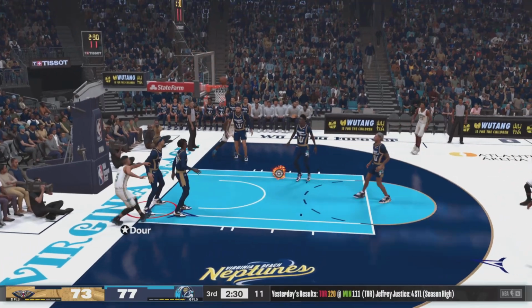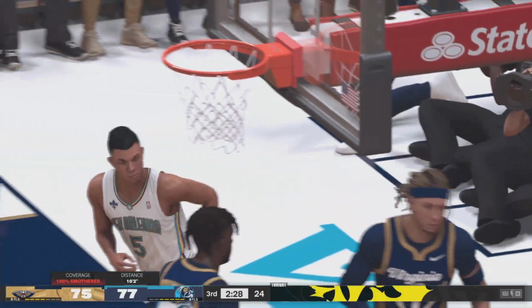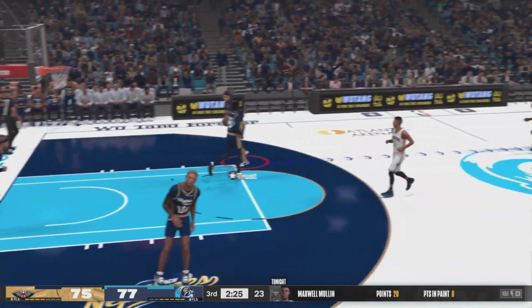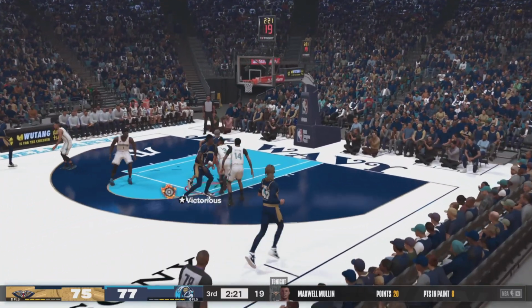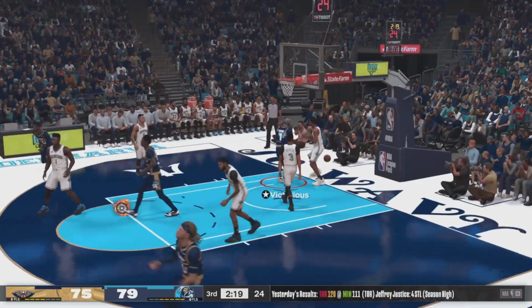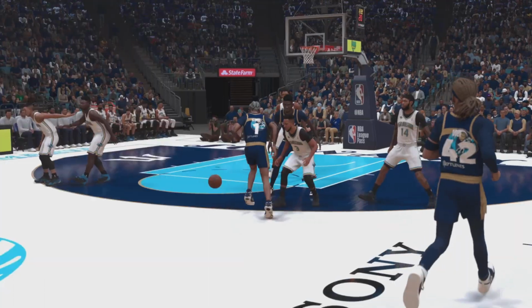The baseline, Jay, and he connects with a jumper. Mullen's got 20. Virginia Beach has got 6 of 7 threes to fall. They're looking solid out there. They fought so hard to get themselves in a position to win this game.